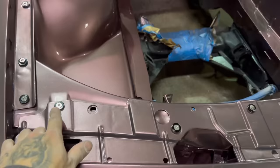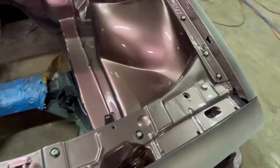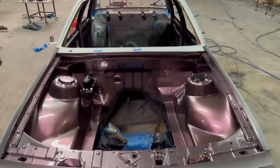Went and bought a heap of these Aeroflow Allen key fasteners. They look pretty neat. So just M6 bolts, red hot. Super happy with that. See how the color's looking? It's just crazy nice with all the black. I chucked the master cylinder in there, I just had to. Don't ask me why, just had to do it.